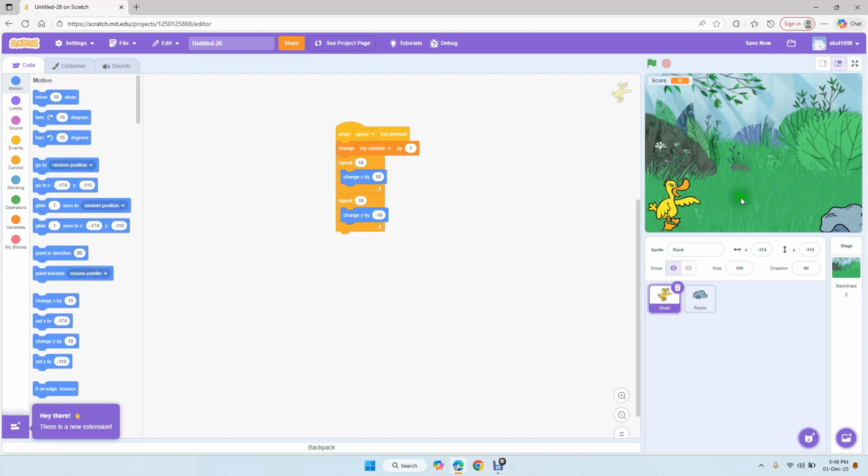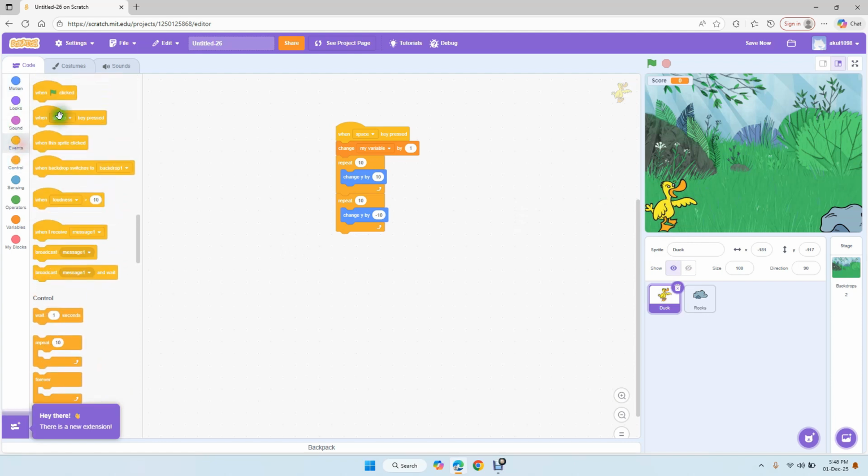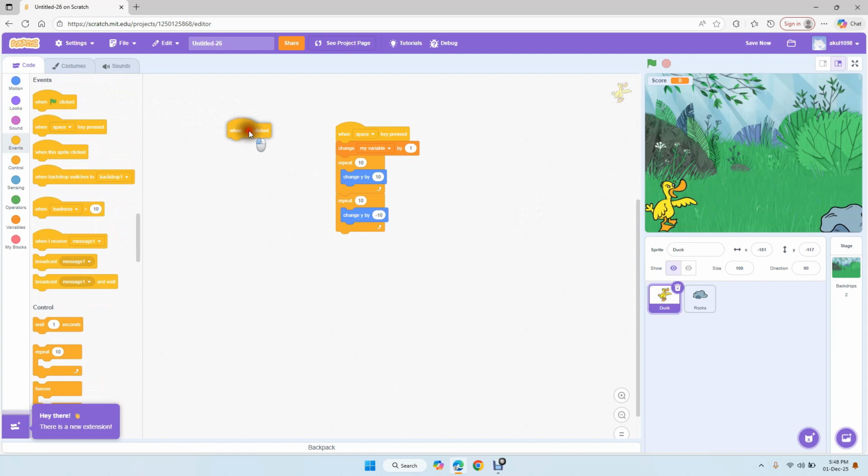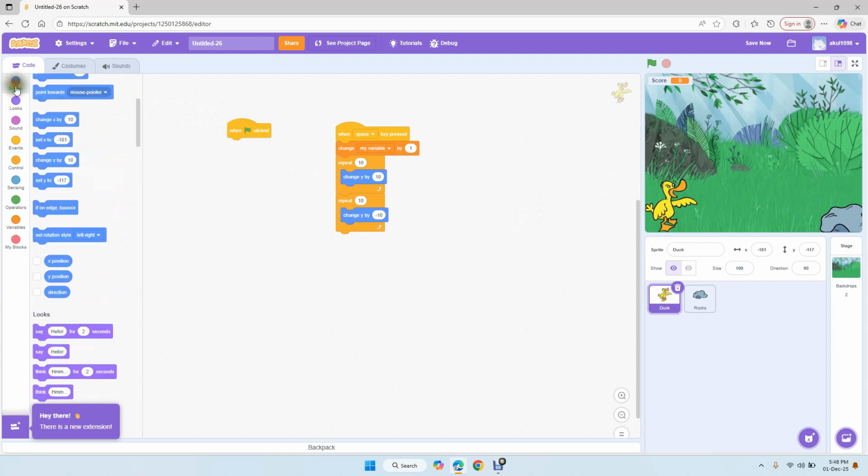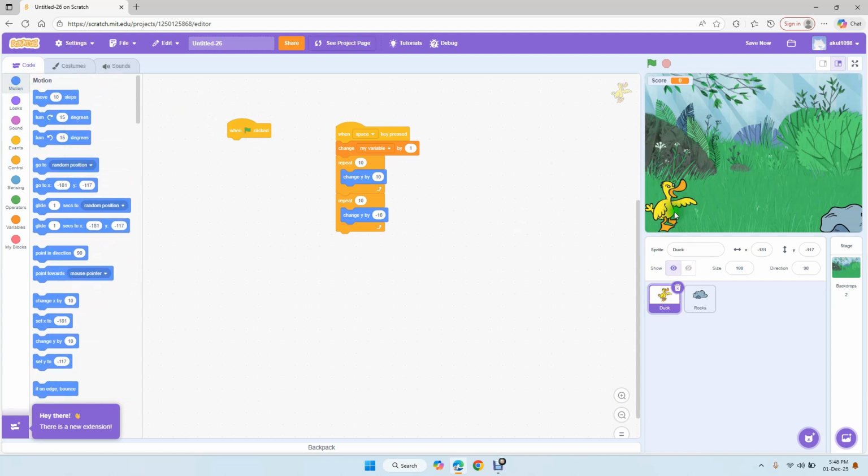So what we're gonna do is make him right over here, okay? And then I'm gonna go to events and press when clicked, and I'm gonna go to motion. The exact position this dog is coming will be updated by this code. I'm gonna put this code in here.